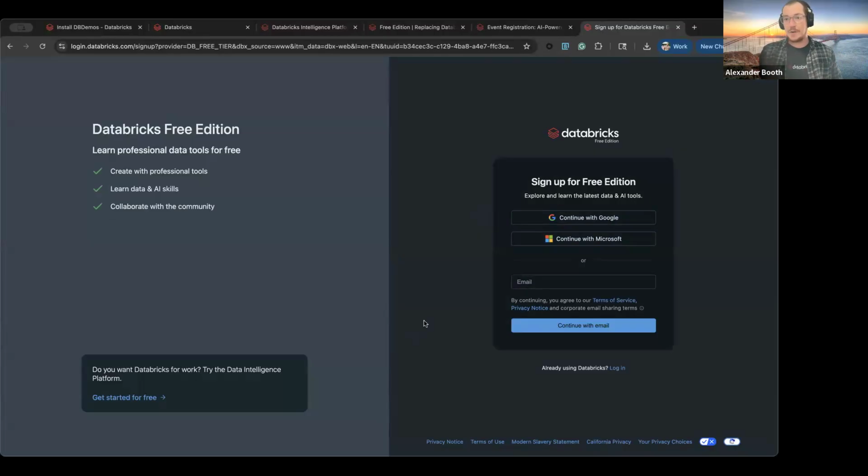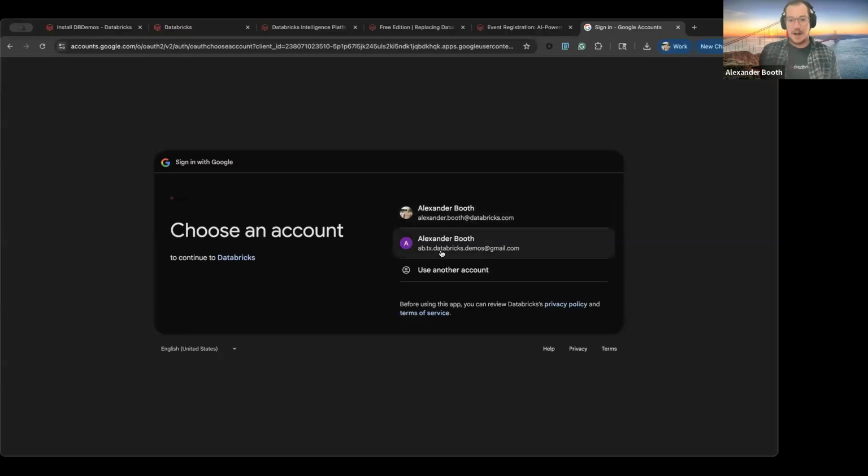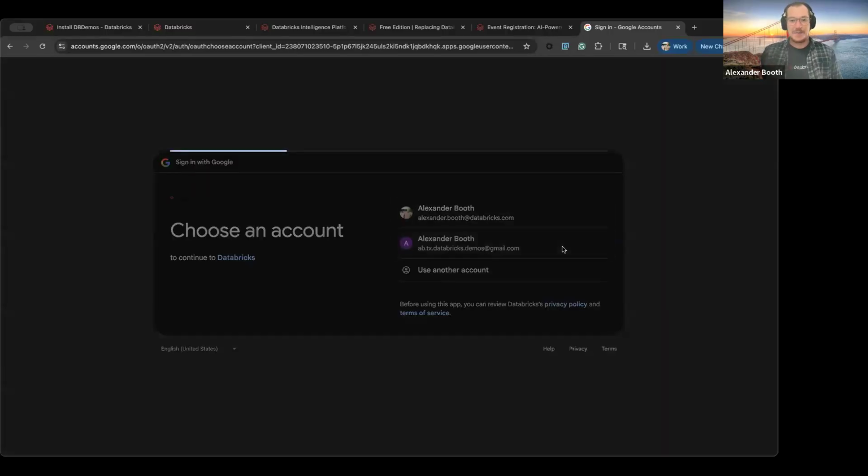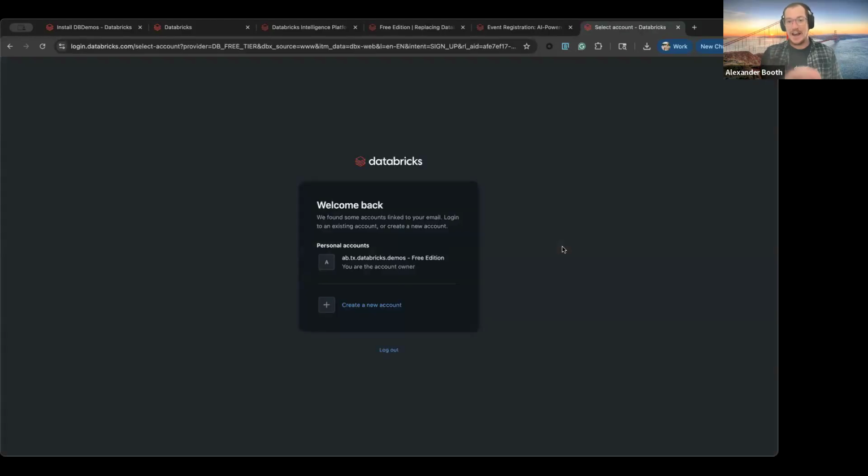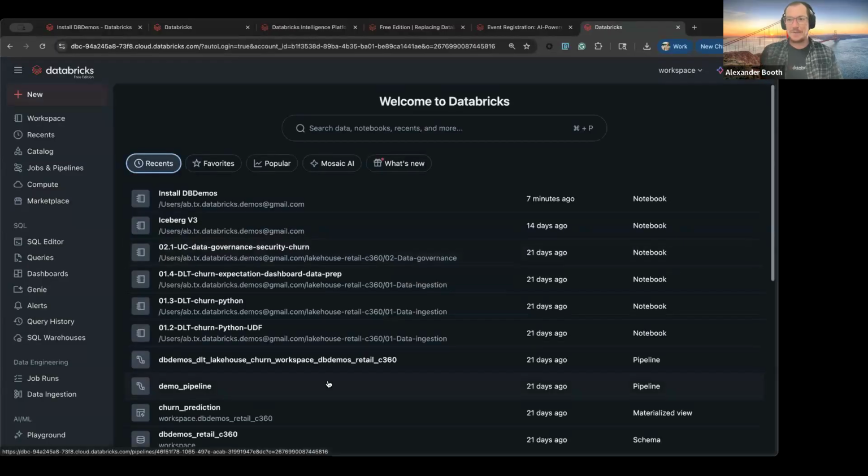I'm going to link this to a Google email that I have. So we'll continue with Google. From there, I have this Alexander Databricks demos Gmail in place, and it should come back and say, hey, I actually already have an account. If you didn't, it's that easy, just one click and you'll be logged straight into the system. In my case, I already have an account. So if I click on my linked account, it should connect and throw me into this workspace. And yeah, I've been pretty busy in here. I actually have a couple Free Edition accounts that I use for some hobby work as well.